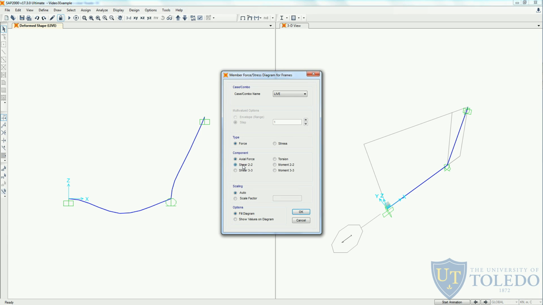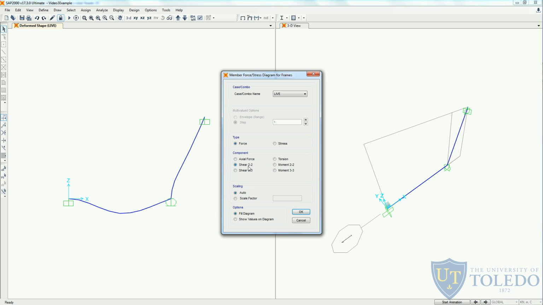And here we can select both shear 2-2 and moment 3-3 to see. The shear 2-2 is selected and not shear 3-3, as well as moment 3-3 and not moment 2-2, because these are the shear moment diagrams in the coordinate systems we draw our structure, which is X and Z.